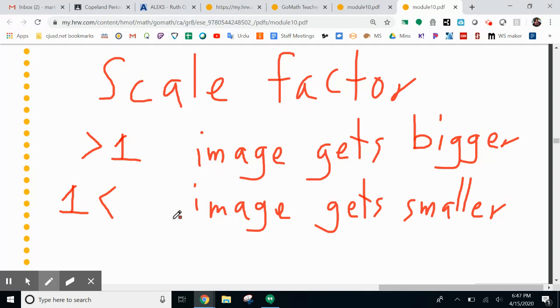So that means, just like earlier when we had a triangle, that the scale factor was 2, it was getting twice as big. If it's getting 2, 3, 4, 5 times as big, it's going to get bigger. But if we have something like a fraction or a decimal, like 0.9, 0.8, 1/2, 1/3, those are going to get smaller. It's going to get divided by 3. It's going to get smaller and smaller, okay? And so I want to talk a little bit more about that scale factor, and not only what it means, but also how to find it.